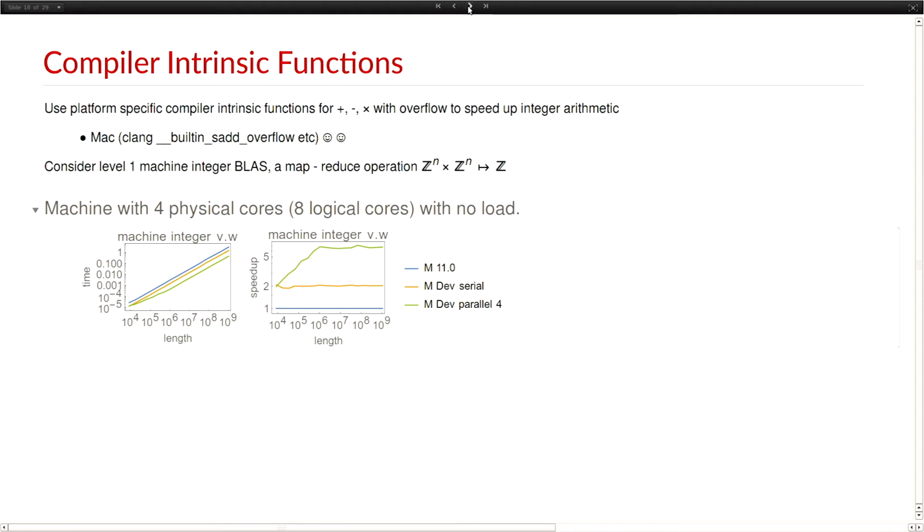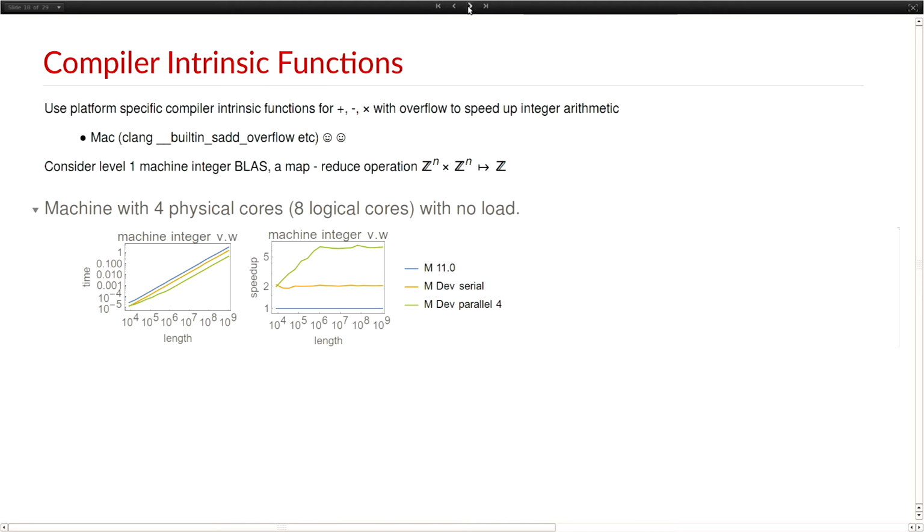So another thing that we've done is to look at machine integer instructions. When we need to check for an integer overflow, something like multiplication, one integer times another integer, sometimes the only way to do it in C code is to go and divide the result by an integer to check that you haven't had a wraparound of sign. But that means you're doing a multiplication and a division for every integer multiplication. So that's more than twice the cost of the operation. Okay? So that's slow. We don't want to do that.